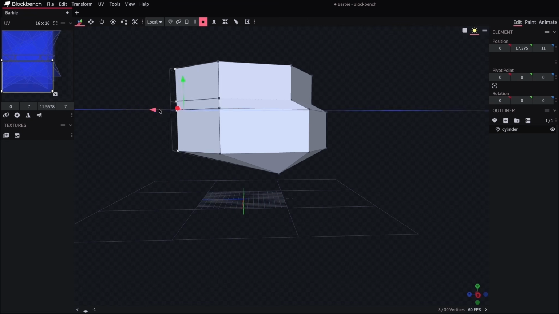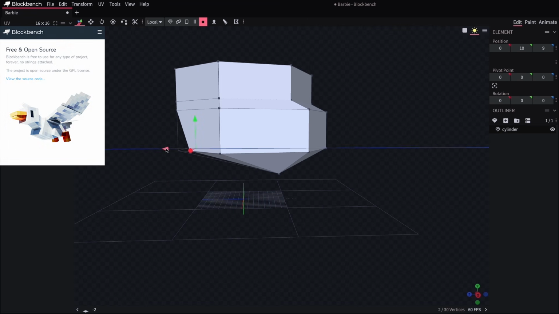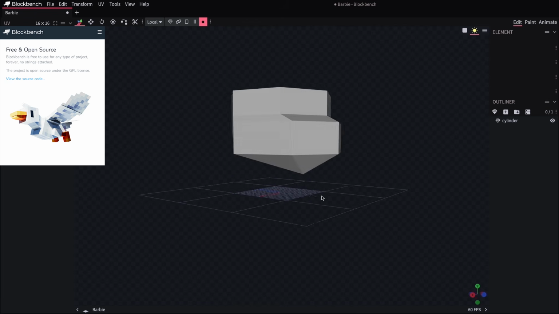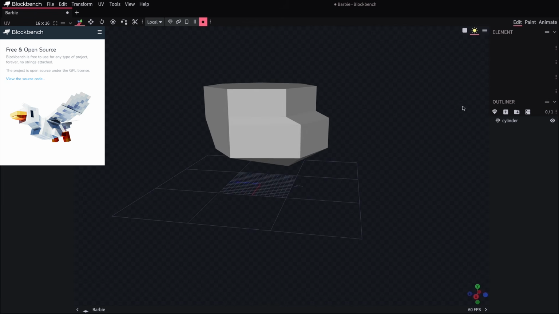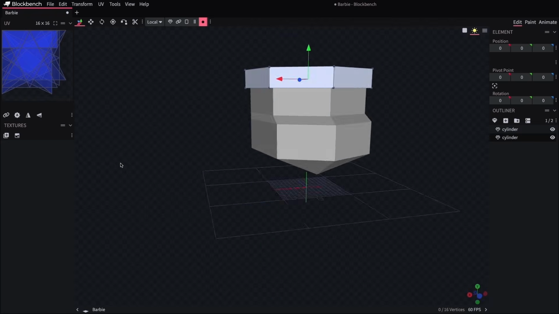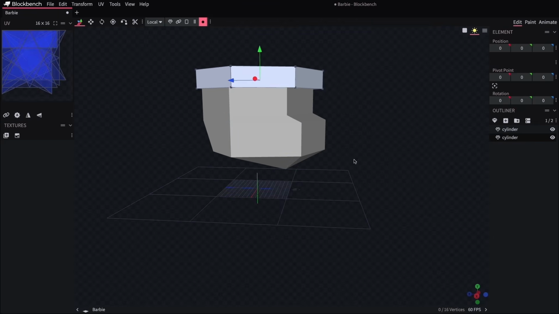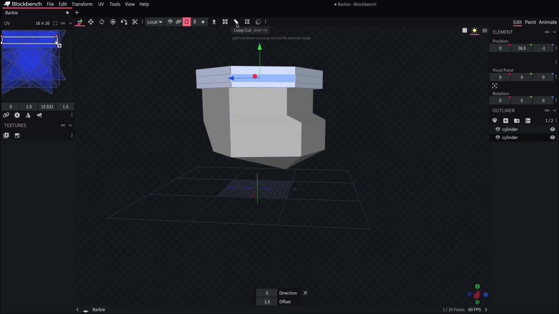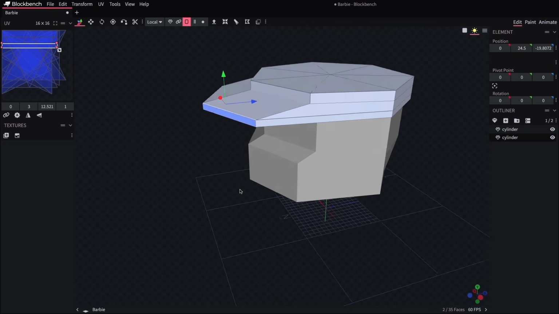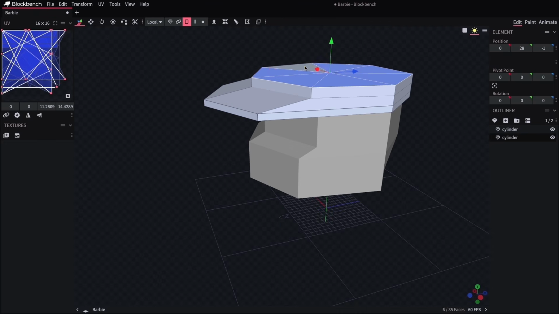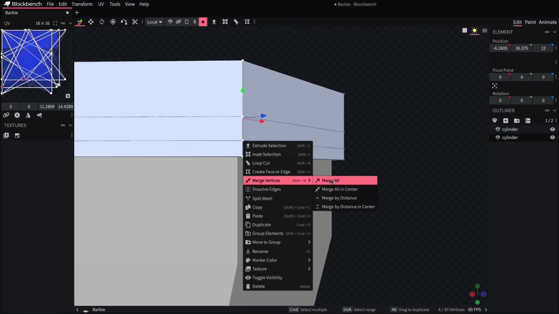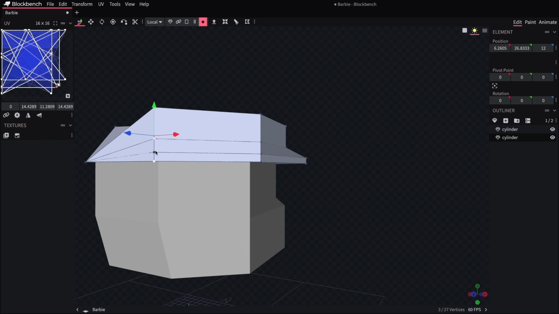Now, if you haven't seen it before, this program, Blockbench, is a totally free to use modeling software, and its main association appears to be for use in creating custom content for Minecraft. But there's also a whole set of other default shapes that you can use in creating models. And once you start dragging around their vertices and inserting new cuts and angles and things like that, you can really get as complex as you'd like to here. You can then wrap the whole model in a pixel grid and you're able to paint pixel art textures onto the surfaces. And that's really the thing that caught my interest to first check this out.